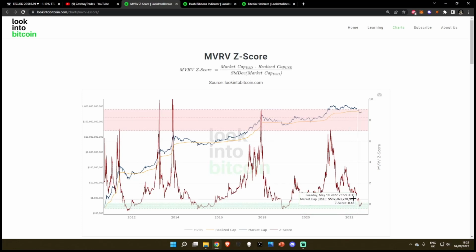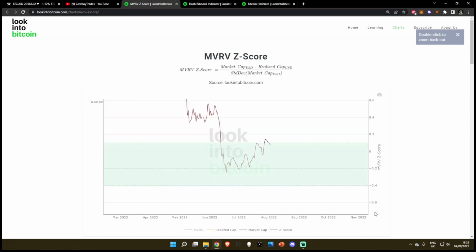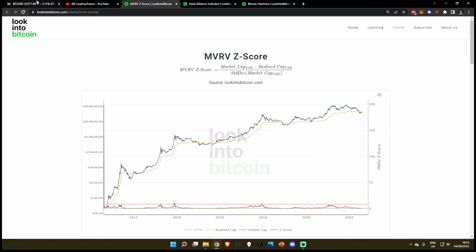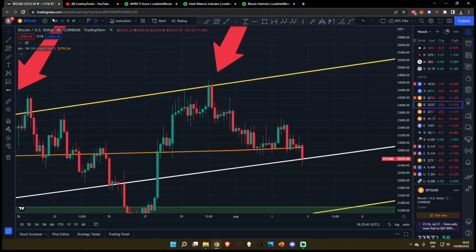Now, what I want to update on this is the fact that we poked our head above it the other day. We gave you an update on this on the 28th, so this was about a week ago. And now we've pushed back into this, so it looks like we're heading back down. We're still on an uptrend on the Z-score, but nonetheless, the Z-score has not had a convincing break to the upside, and it doesn't look like the charts want to have a convincing break to the upside.